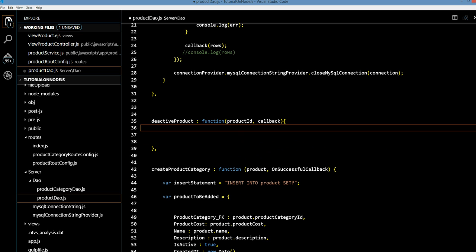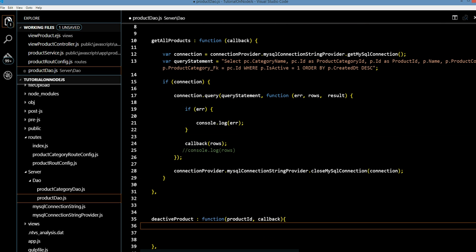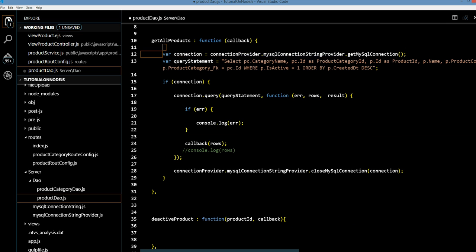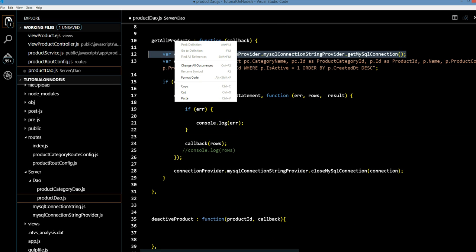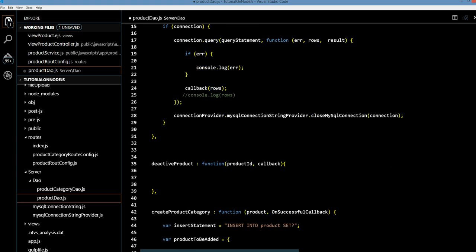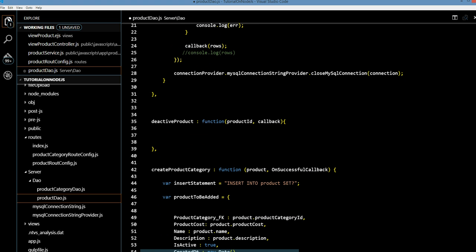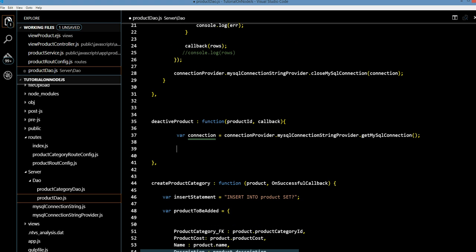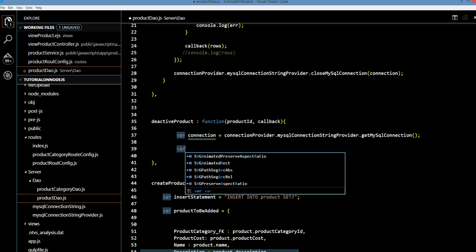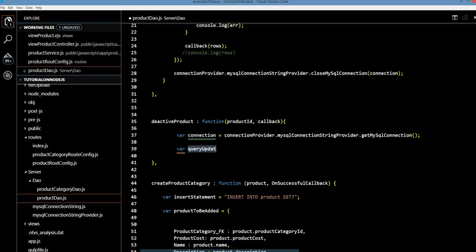Okay, the next thing in here, a lot of things are very similar, so I'm just going to grab one of these. I need the connection first. Okay, once I have the connection, now I need my update statement.